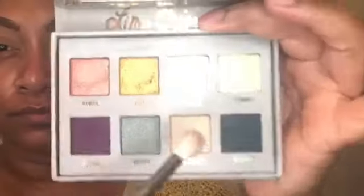I was able to pull some looks out with them, but it was horrible, and I was a little bit scared to try this. So let's see, now that I'm using it as soon as I got it, and this is relatively new, so we know it's not sitting in a warehouse somewhere, how well this works. I'm not going to do anything complicated, and I'm not going to talk through it. I'm just going to throw on an eye look, zoom in, and we can see how this palette works.